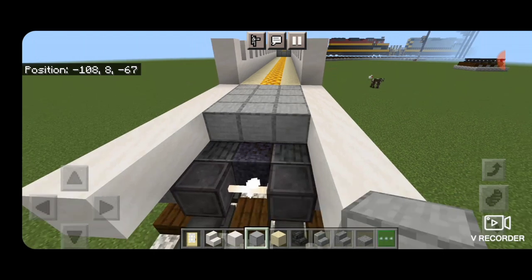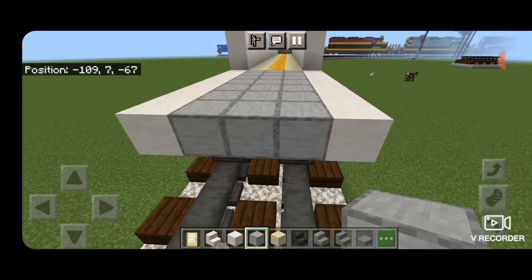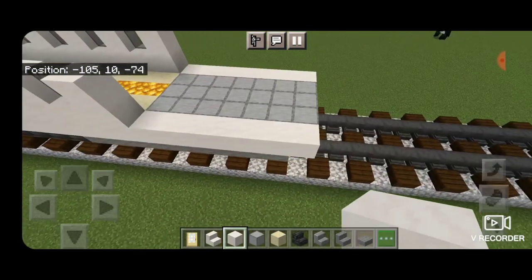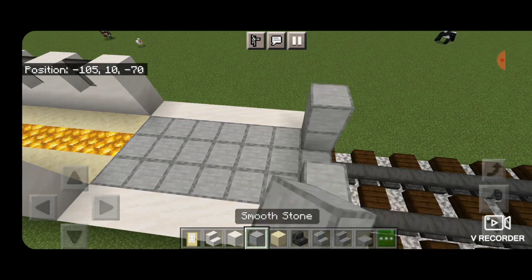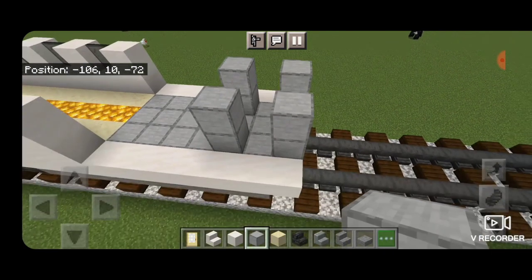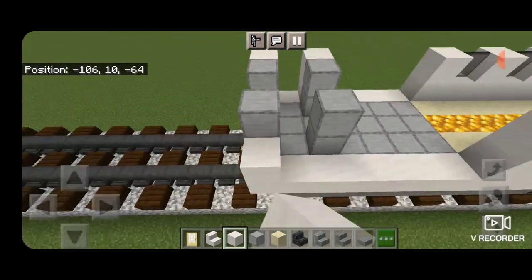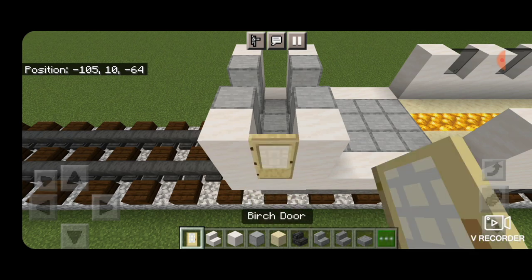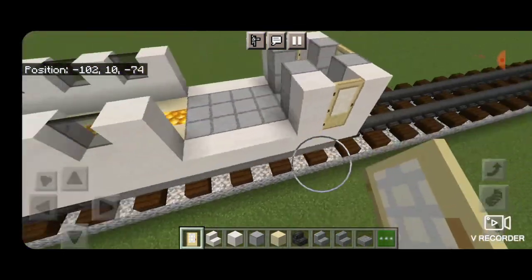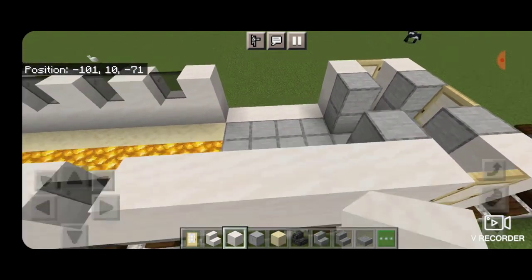And we'll fill the rest of this floor to the back of it with smooth stone blocks here. Then above that on the back edge, on each side of the smooth stone, we're going to put a column of two smooth stones like that, skip a block, and another column on each side. Then on the outside edges, a column of two smooth quartz on the outsides. We'll put a door here, a door on the middle of the back, and a door here. We'll fill the rest of this gap with two layers of smooth quartz on each side.